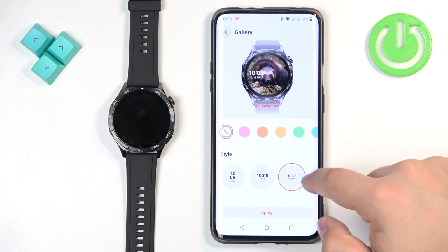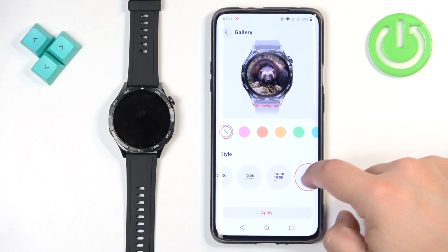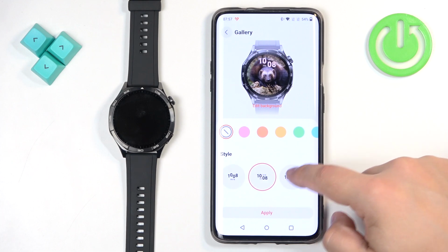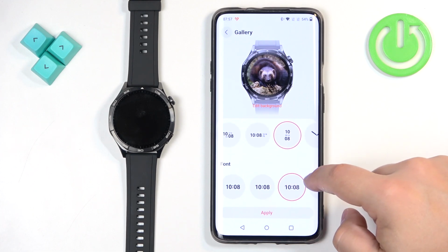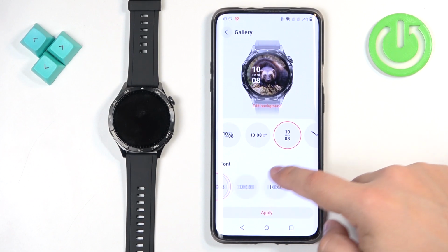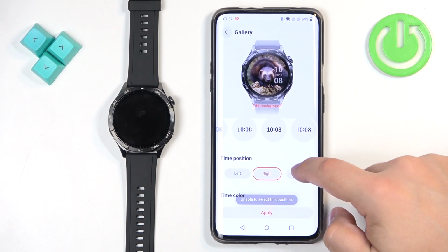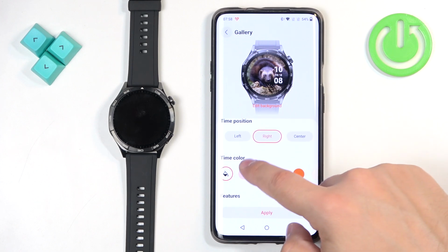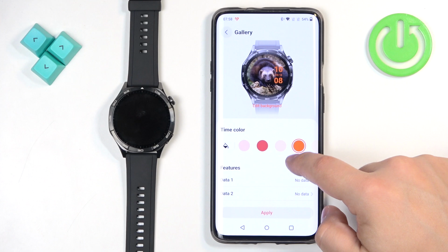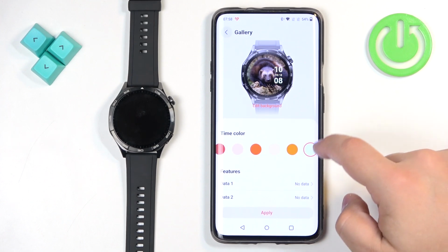And you can also select the style of the clock. You can also change the font of the clock, time position, and also the time color. So there's quite a few customization options.